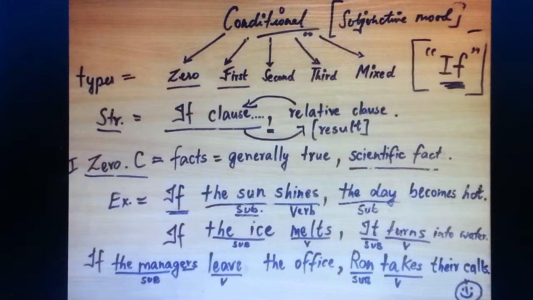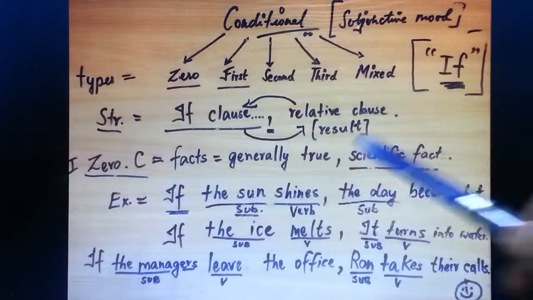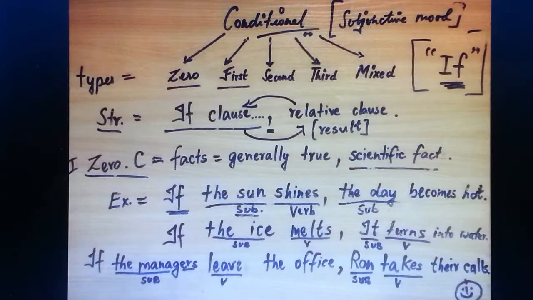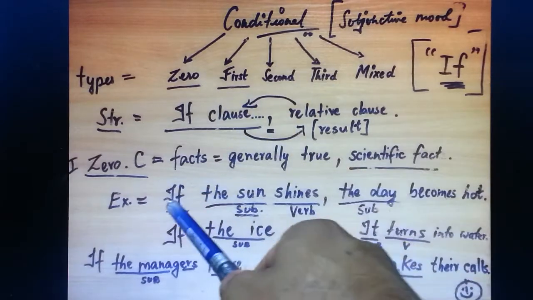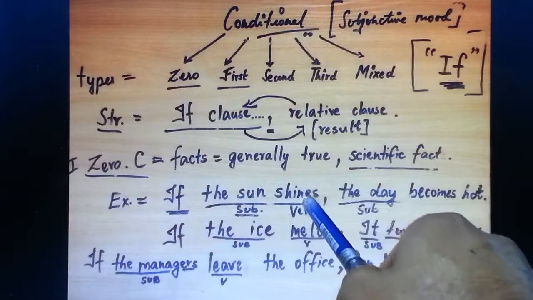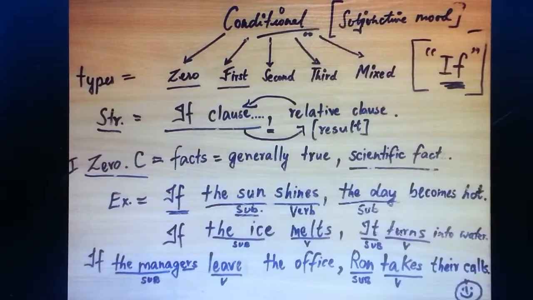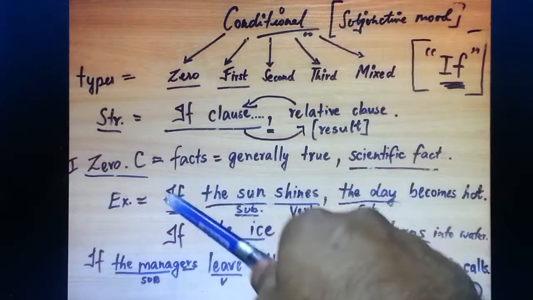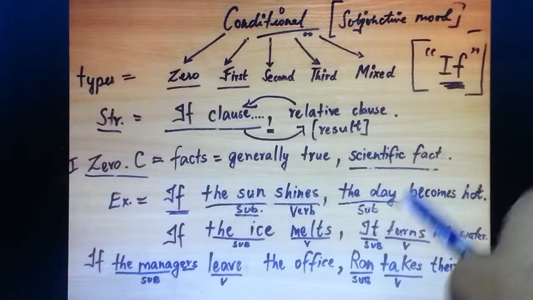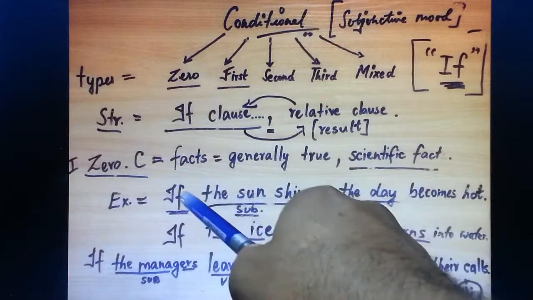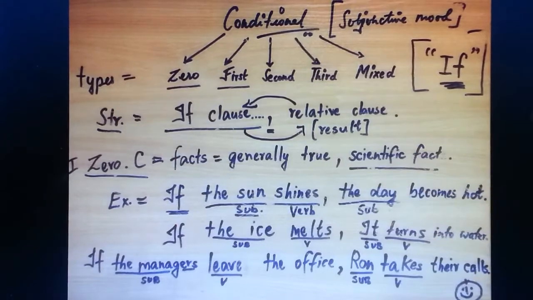Now, we are not missing the two main components, as I told you before, and once again I'm going to remind you: the main component, and the second component is the comma. Okay, so look at the sentence once again. If the sun shines, you know the sun shines, it is generally true. The sun, of course, does not cry tears, does not snow, does not form clouds, it shines. The day becomes hot. If the sun shines, the day becomes hot. Scientifically proven. Yes, of course. If the sun shines, obviously the day becomes hot.